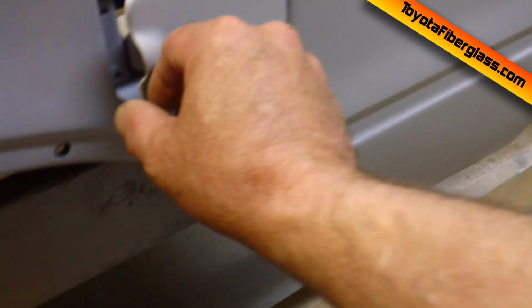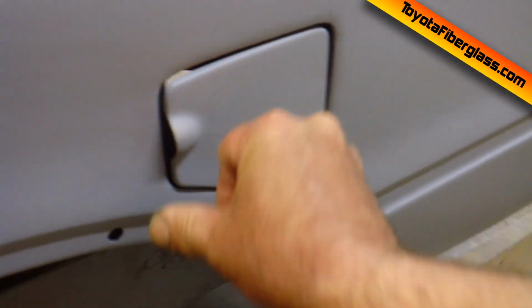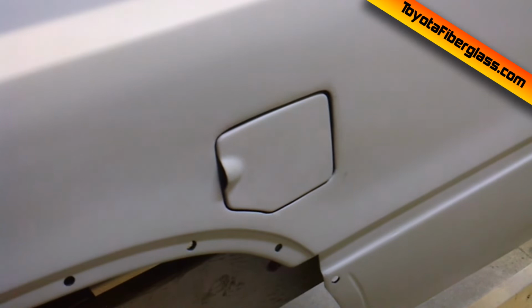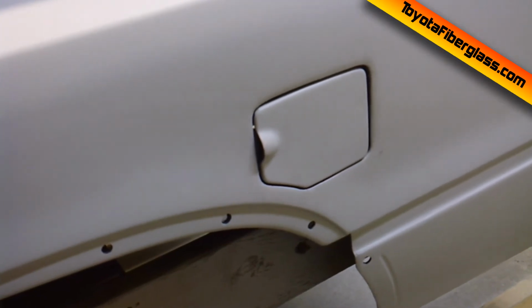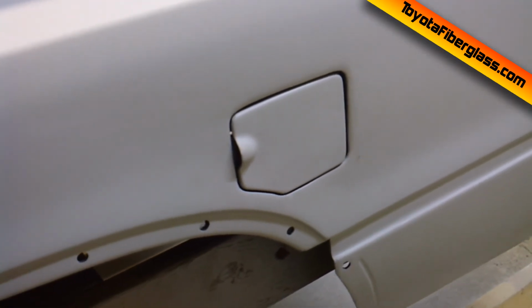There's a couple of different doors as well. This one is the US style that doesn't have the key. The Canadian Japanese style has a keyhole in it that has a lock on it. So that's the difference. When we're setting it up, we do need to know which one you have.